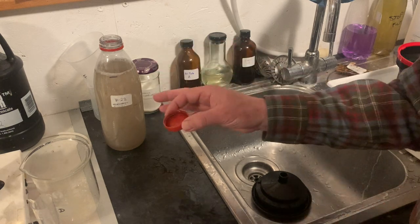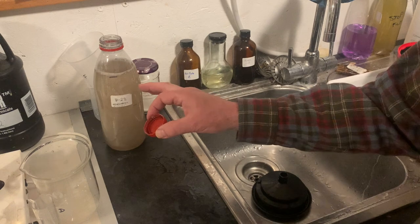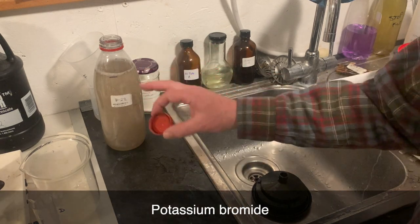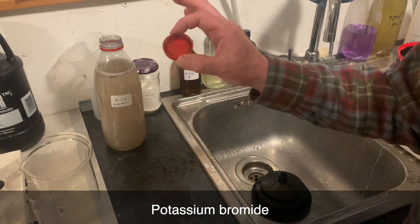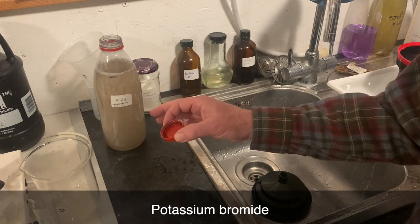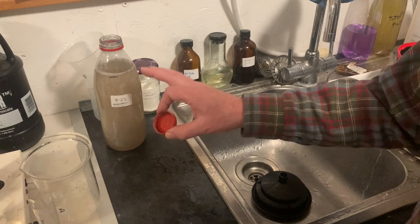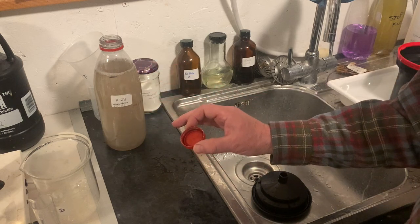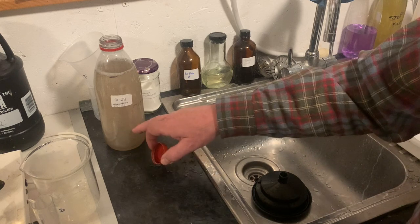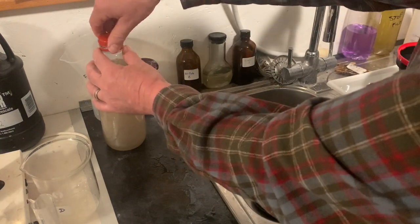That means that you've pre-seasoned it and you don't need to go through any seasoning. I got asked a question today about seasoning D23, and could you season it by adding some bromide when you first make it, when it's brand new? And yes, you can. If you look at Ansco 17, for instance, that is pre-seasoned with 0.5 grams of bromide. So you could do just the same with your D23. What I tend to do, though, is use the old D23, a quarter of the old and three quarters of the new. It does the same thing.